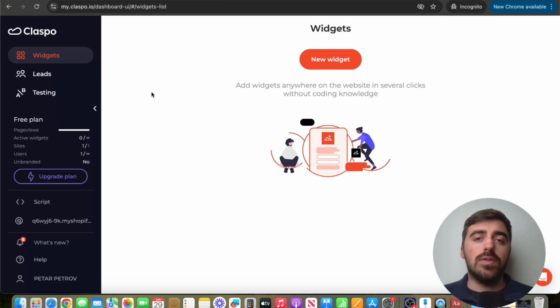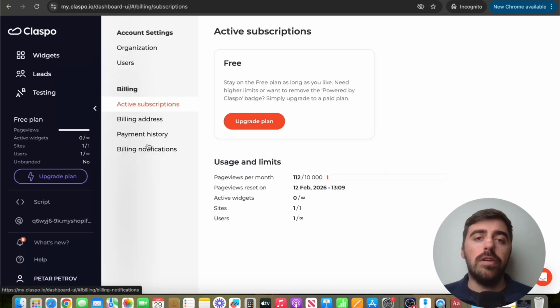Now, before I show you how to set everything up, if you take a look on the left-hand side of the screen right here, you will see that by default, you will be assigned to the free plan. If you go ahead and click on that, I want to quickly run you through the usage and limitations of the free plan, just so you can see if it's the right plan for you or if you need to choose a different plan. If you take a look at the bottom of the page right here, you can see some of the usage and limitations that the free plan comes with.